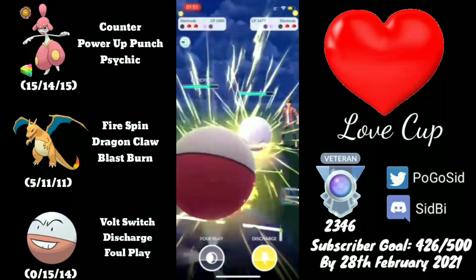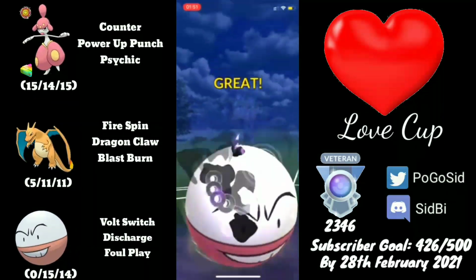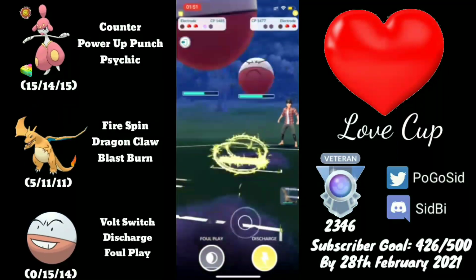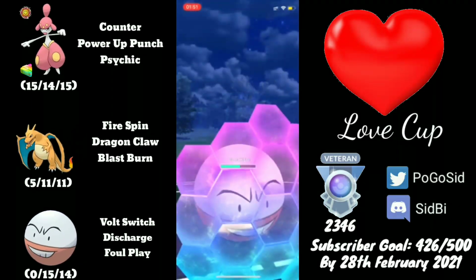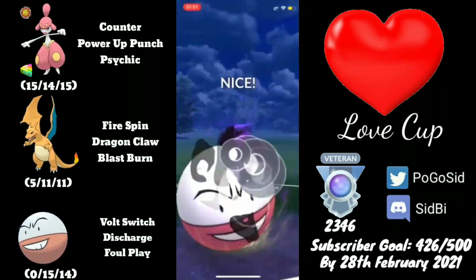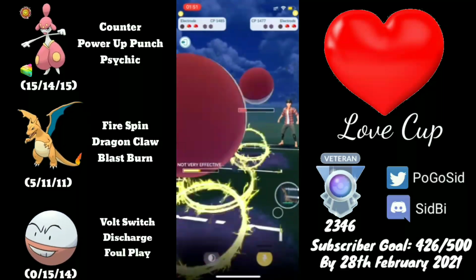So another thing which I'm really struggling with Electrode is in the mirror matches, I'm not able to deny the opponent fast moves. And as you can see, I'm trying my best to deny them, but it's not happening somehow. And we are going for Foul Plays, and at this time this is the second Volt Switch that the opponent has managed to sneak in, and this probably will cost me the match.